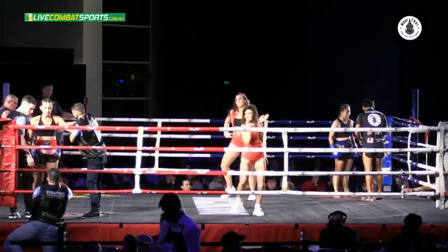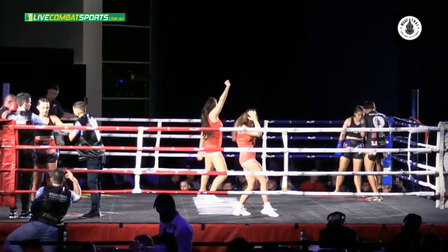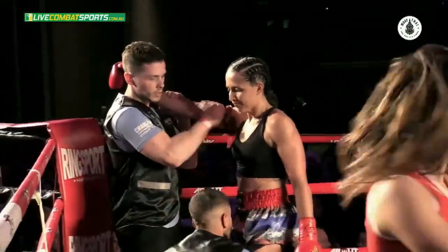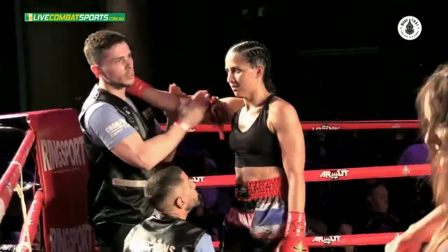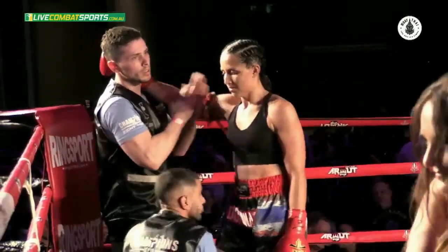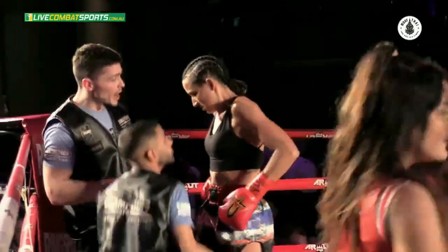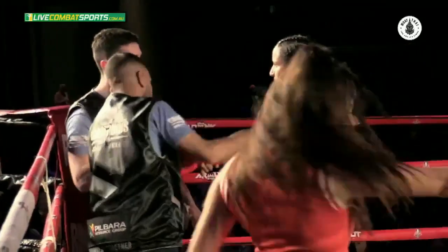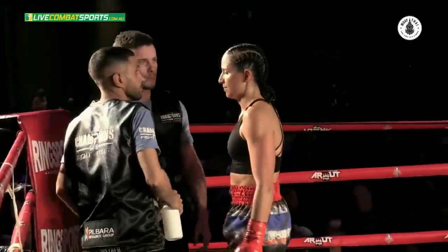As we look over to the blue corner, the Thai camp, Nantachat decided to take a seat. She looks like she's at a barbecue. Hasn't really got into it yet. This one's only 3 rounds, so I would expect her to pick up the pace, I think, Sam. Yeah, she seems relatively unfazed by the pressure involved with Dina at the moment. Sort of their entire background, they seem to be quite relaxed. But let's see how the next 2 rounds go. She'll probably start picking it up.